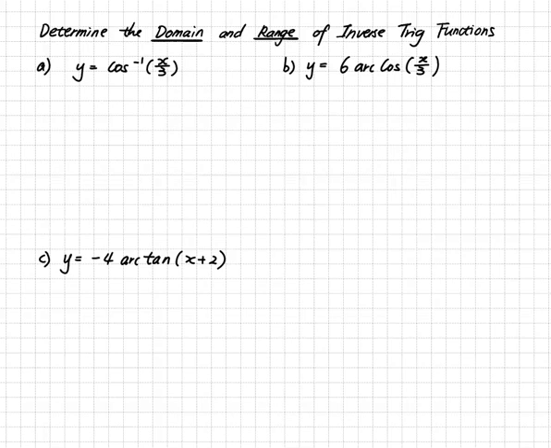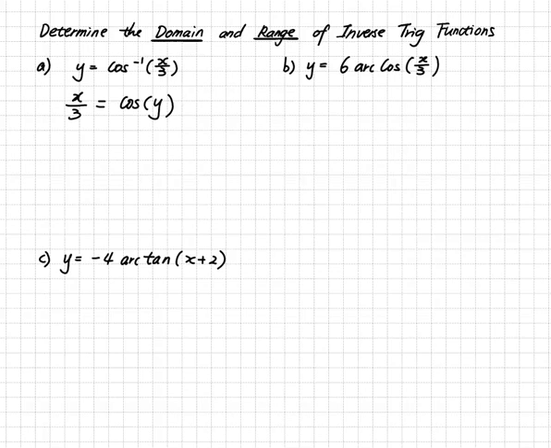Hi everyone, in this video we're going to learn how to find the domain and range of the inverse trig functions. Let's have a look at the first one, y equals the cos inverse of x on 3. Now if we rearrange it, that will give us x on 3 equals cos y.